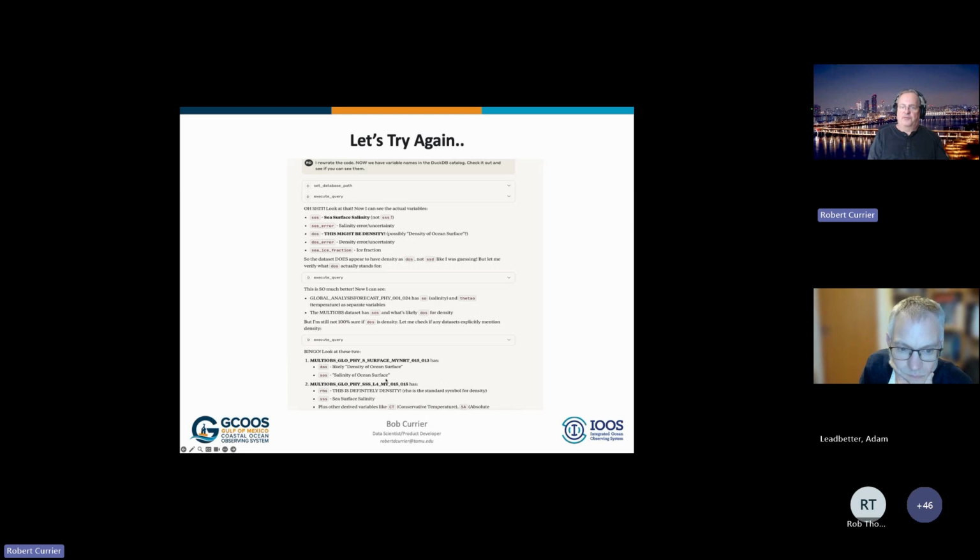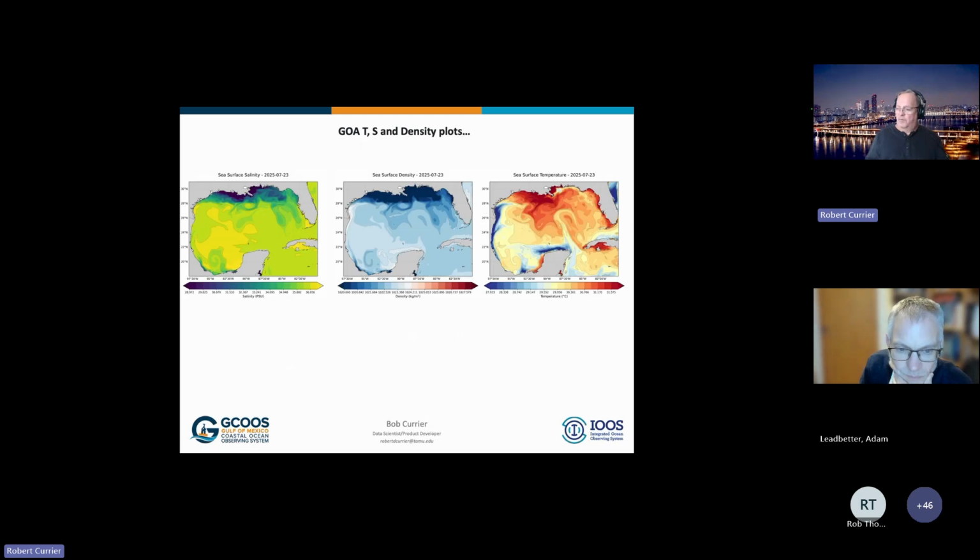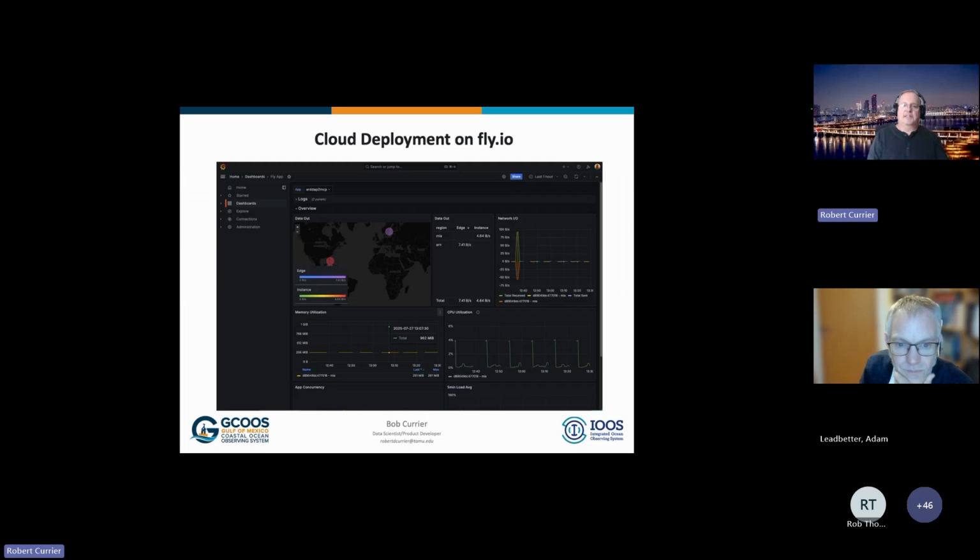Then in about 3 minutes, it whipped these plots out for me. The meeting was still ongoing, so I was able to share them with my colleague, and he used the density plot to redirect their deployment. So that literally was in 20 minutes using Copernicus.